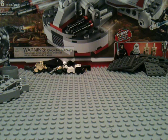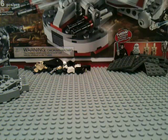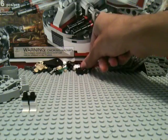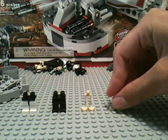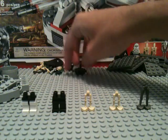Anyway, I'm doing a tutorial on the Republic Swamp Speeder. As in all the other ones, the person who requested it will be right here. So, let's see. We're going to just build our peeps like we normally do, unless you're a weird Lego builder and don't build your peeps. But usually you build your peeps.